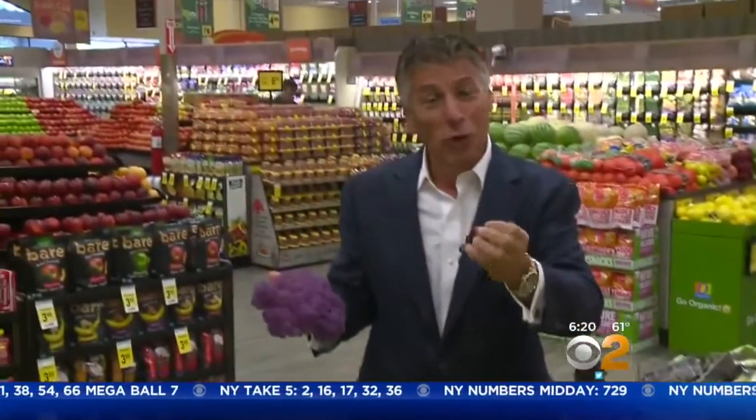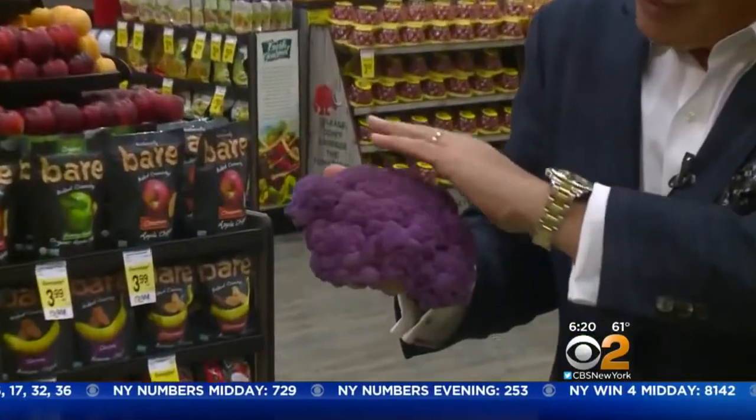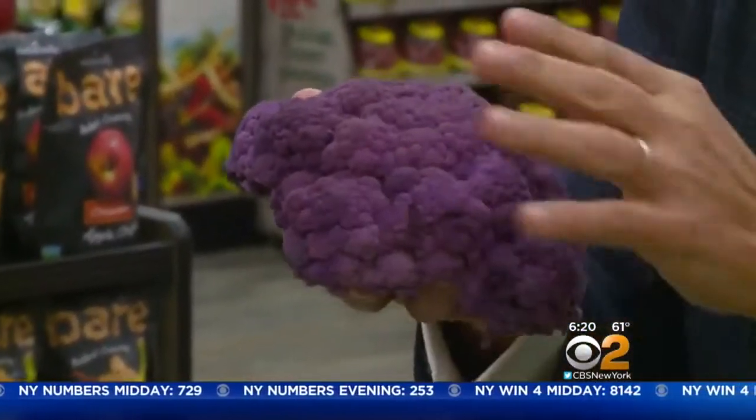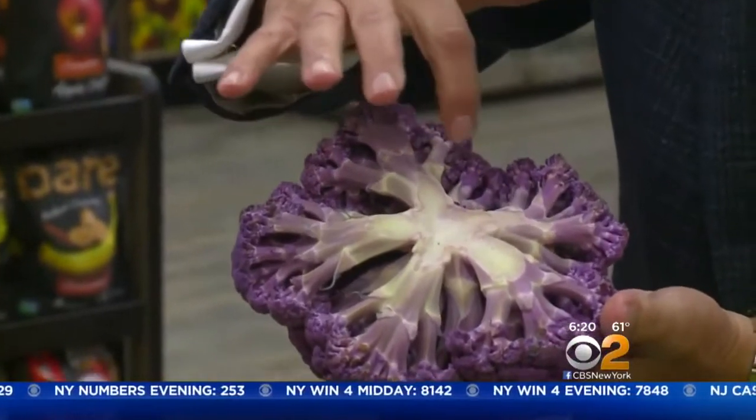Selection and storage is very important, especially cooking methods, because you could ruin the color of this cauliflower. This is what you want to do when you buy them: no matter what color, the color is going to be beautiful all the way around. That is very important — where it's been cut, clear from any browning. Look how beautiful they are.